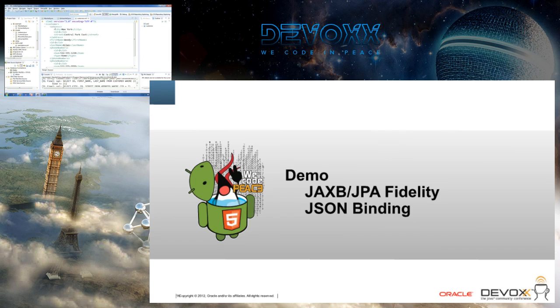So I've got this customer. It's Woody Allen. He lives in New York, Central Park East. I don't know. And if you look at the objects, you'll see that the customer has a set of phone numbers, and the phone numbers have a reference up to their owning object, which is normal enough. But I've put an XML inverse reference. If I take that off, I'm going to get an exception because JAXB is going to try to recurse infinitely and then fail. So having this in there lets me marshal it out.